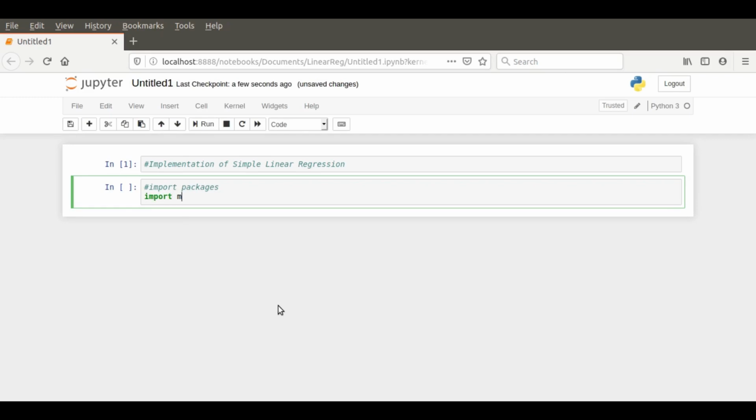Import matplotlib.pyplot as plt; matplotlib is for visualization.